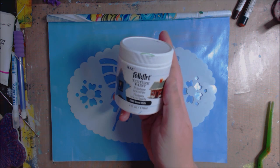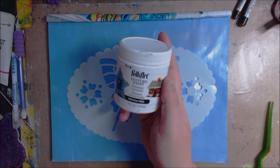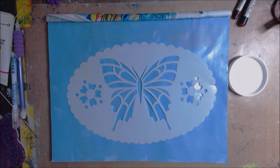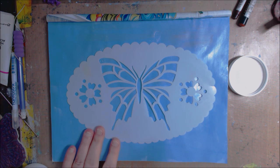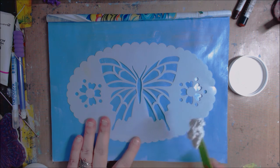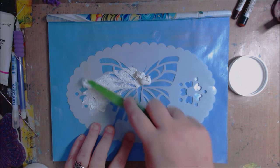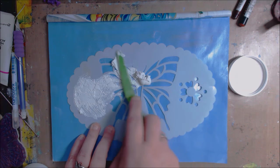I'm going to take the Folk Art Texture Paint Snow White. And I'm going to take some of it on my thing. Now, you can use a credit card, whatever you have. I don't know if I have it, everything's a mess down here. So, you know, we're just going to town. So I'm going to take it, put it there, and I'm just going to run it. And run it.